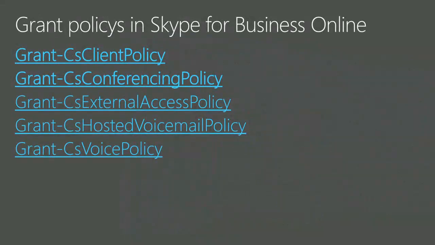Okay, so to grant these policies to users, you would use the command Grant-CsConferencingPolicy, and then the identity and the tag of the policy that you want to grant on the users. And there are these 5 kinds of commands that you can run in Skype for Business Online to configure the users.